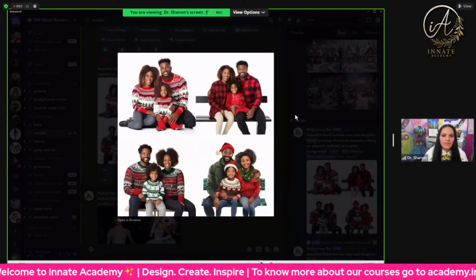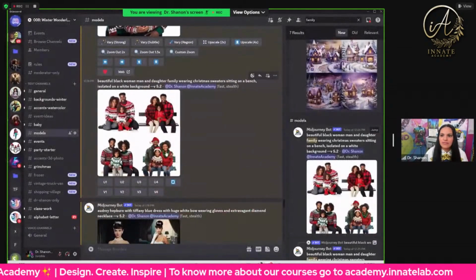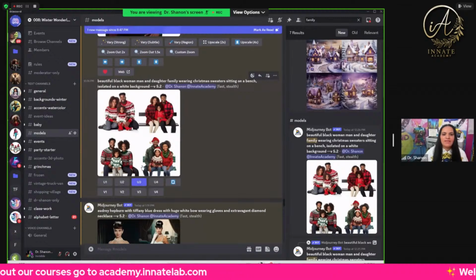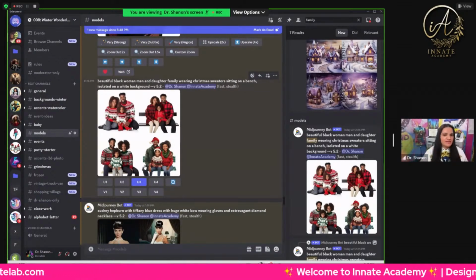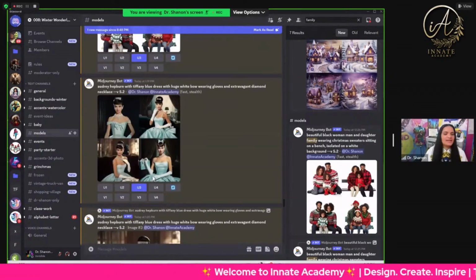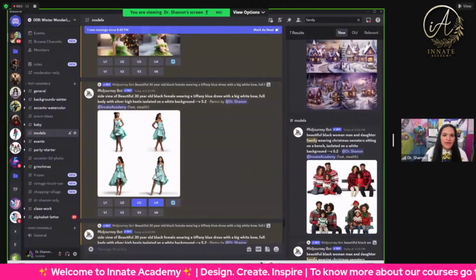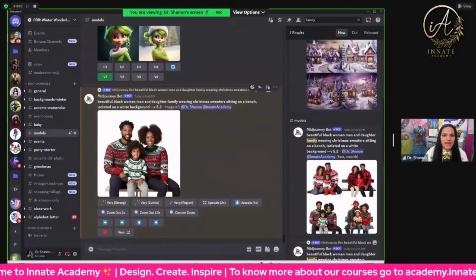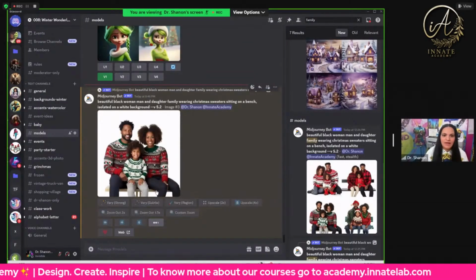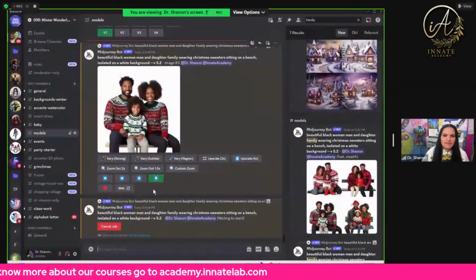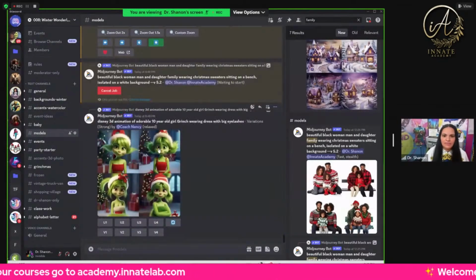Okay. So what I'm going to do is jump to this image right here. And I want to get their feet in there if I can. So I'm going to upscale number three. And when I upscale it, I'm going to bring the image down, see if I can get their feet so that it can look like they're sitting on the back of the truck. If not, then I'm not going to worry about it. I think the biggest part of design is learning how to do the most with what you've got. All right, so now I'm going to push that down a little bit so I can get some imagery down below.